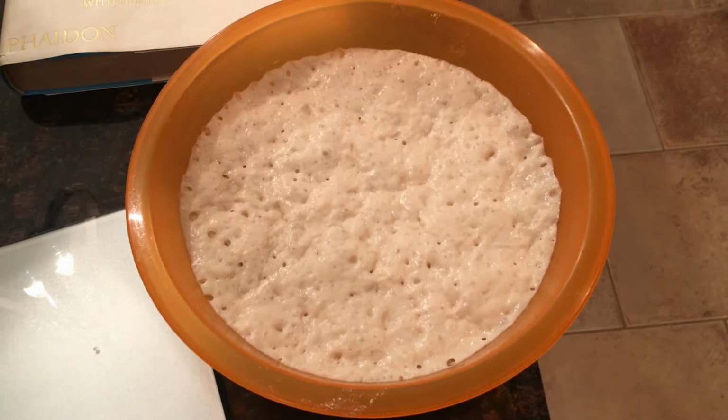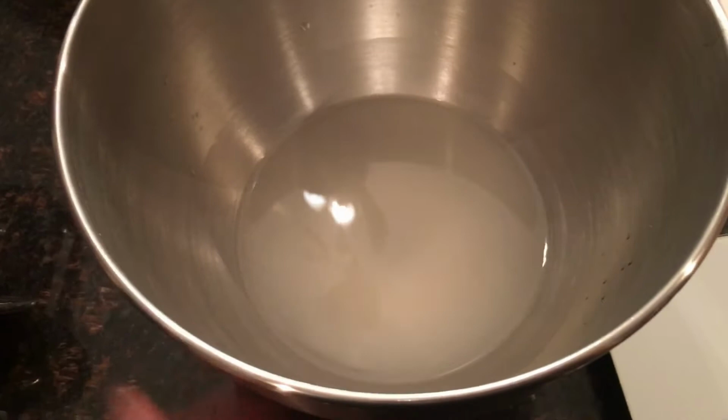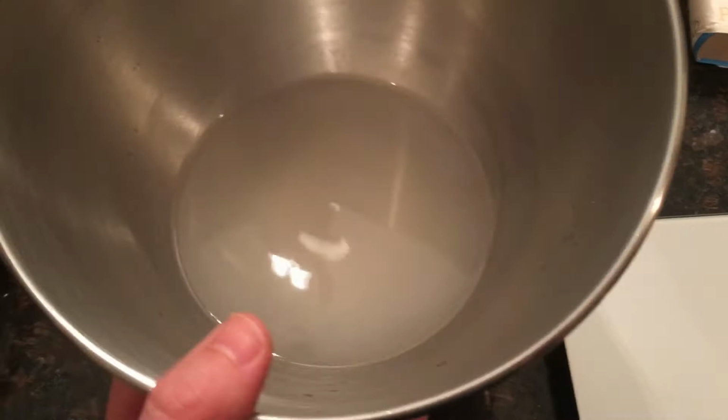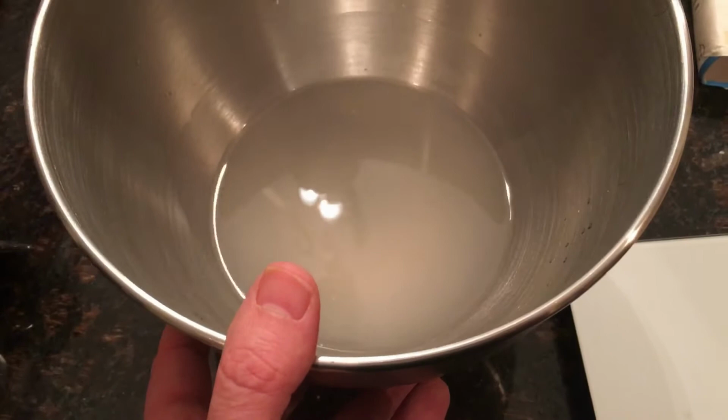I'm going to take 325 grams of water, and I'm going to take 500 grams of bread flour, and I've got half a teaspoon of yeast in here. So half a teaspoon of yeast and 325 grams of water. Again, we're doing 65% ratio.